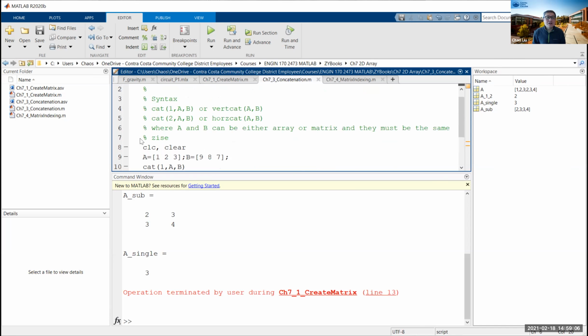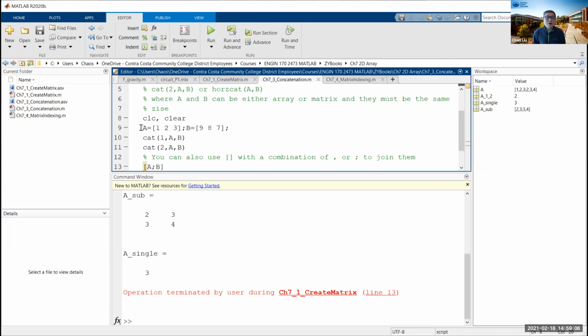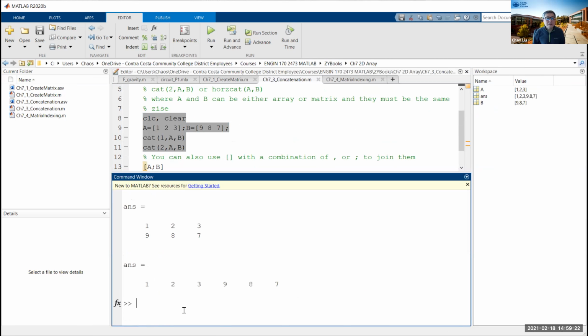I'm using these two arrays: 1, 2, 3 and 8, 9, 7, and I want to run these 2 commands to see what the 1 and 2 make a difference in. The first one is the result of 1, and the second one is the result of 2.